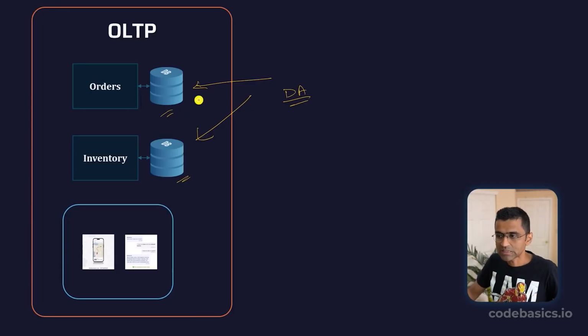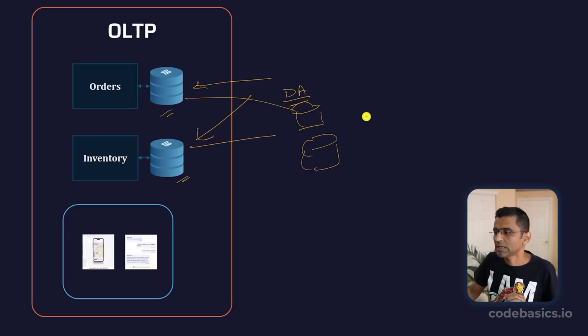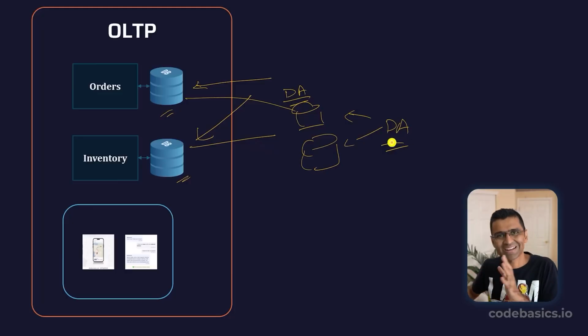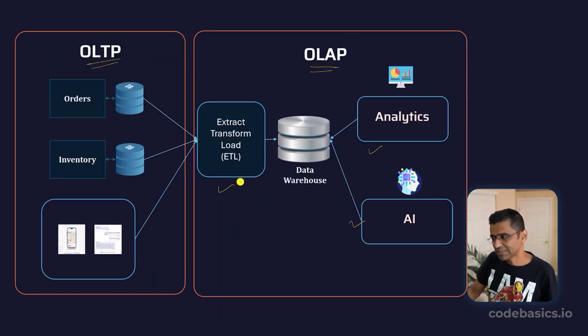So therefore it is recommended you create a copy. One very obvious option you have is to create a replica of this database, and your data analyst directly performs queries on this. This will also work. But anyway, since you are creating a replica, why don't you do some transformation and make the job of your data analyst or your AI engineer easier? That is the entire purpose of doing this ETL, data warehouse, and making data analytics ready.